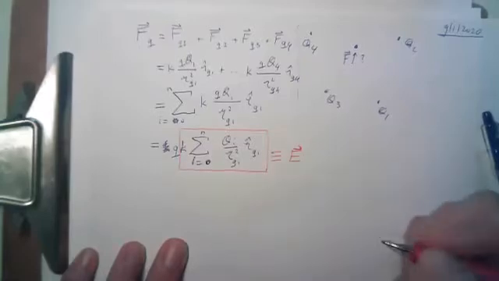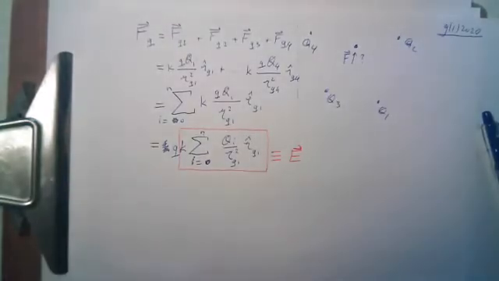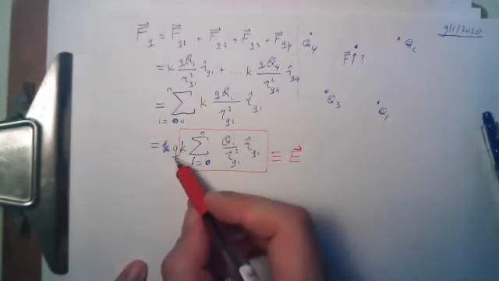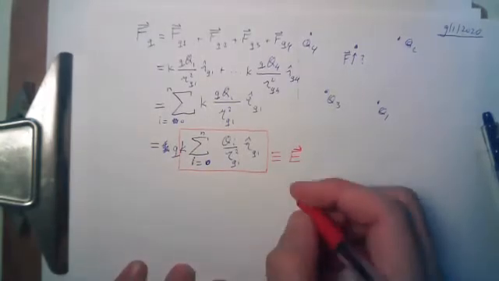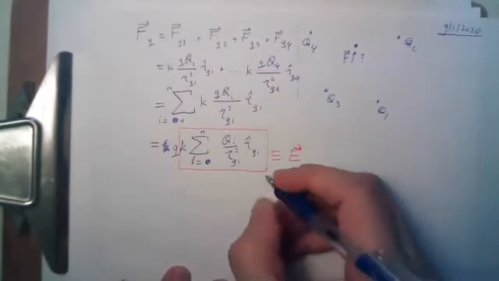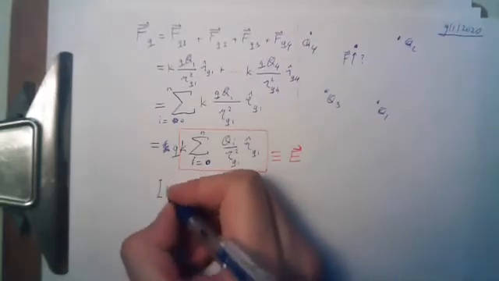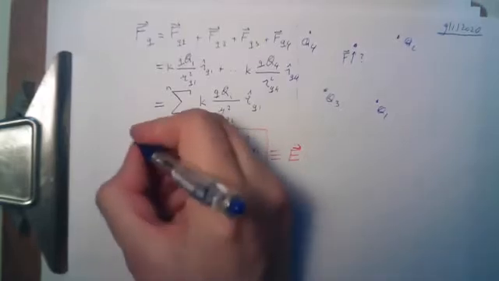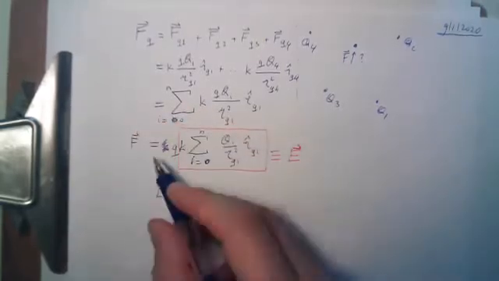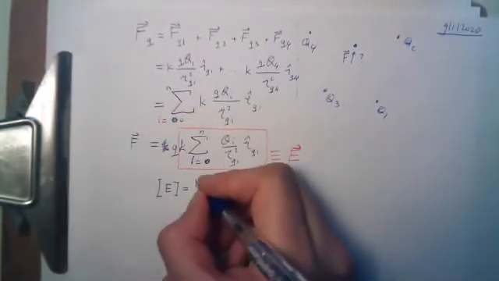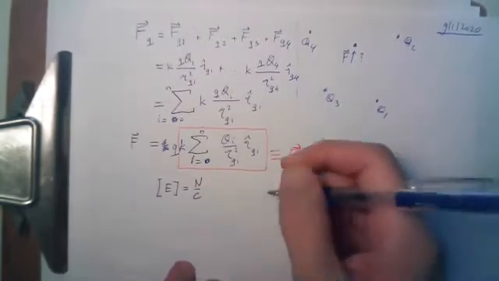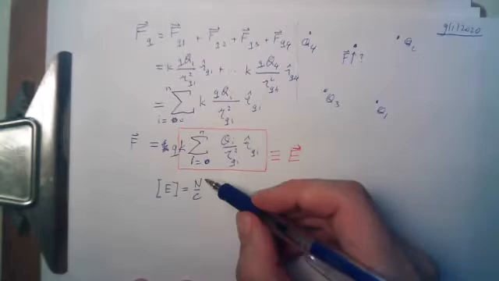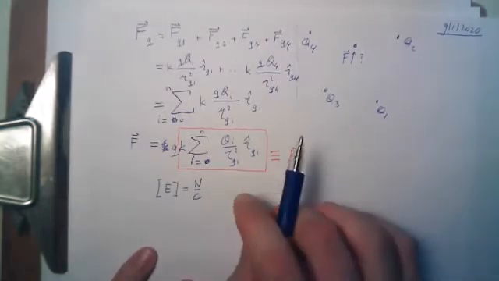So we use the symbol E for electric field. And as you can tell, once you have the electric field, you multiply it by Q, you get a force. So that means that the unit of the electric field is force, because this left-hand side here is force. Units of force are newtons per Coulomb. There's another way to write this, but we haven't done the other unit yet. But this is the way that you could think about it.